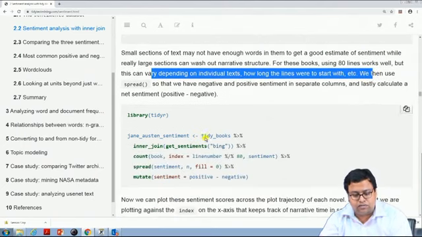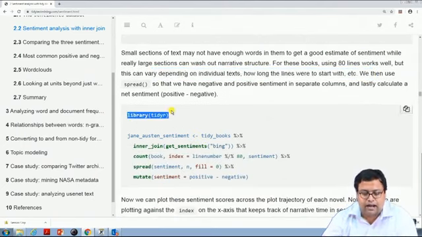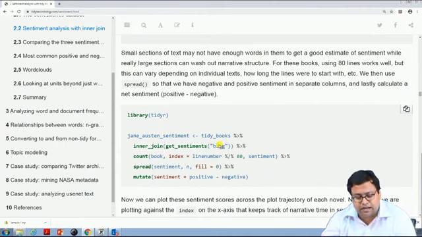So, that is why they are using this. They are using tidyR as the library and using Bing as the sentiment. Bing, if you remember, was positive and negative, and then they try to find out the total sentiment, how much it is: positive minus the negative.